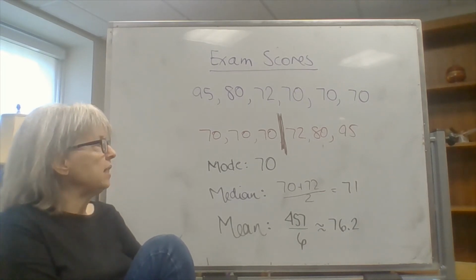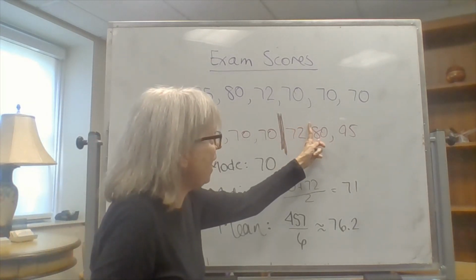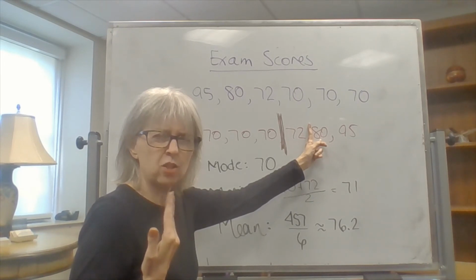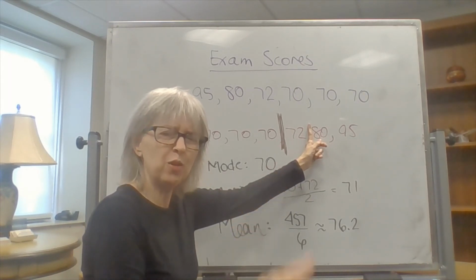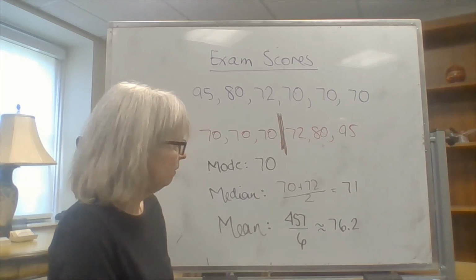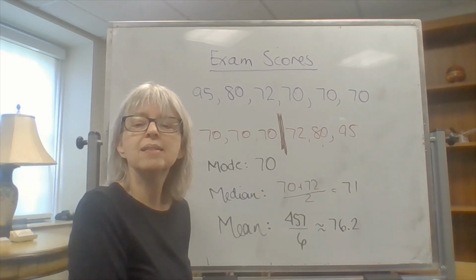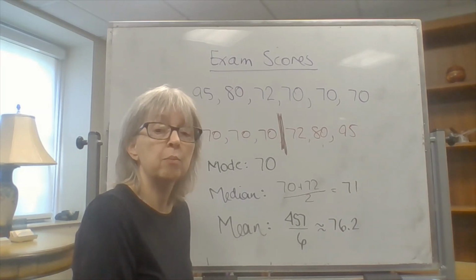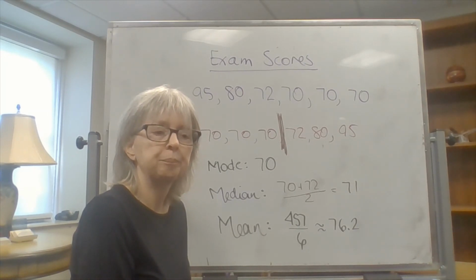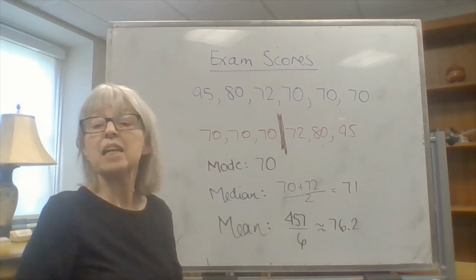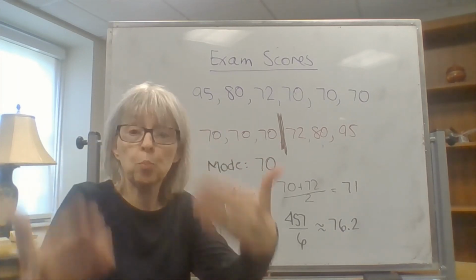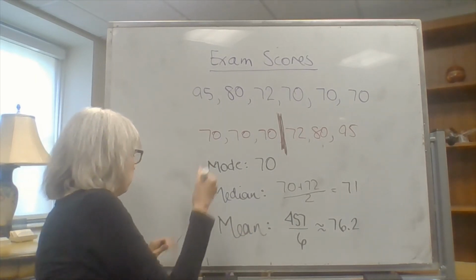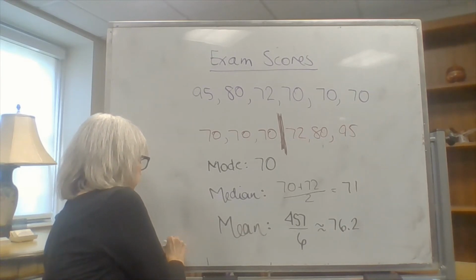Why is the mean 76? Why is the mean way over here where 4 grades that you actually made are less than that and only 2 of the grades are actually higher than that? Oh, because the mean takes into consideration the size of the numbers in your data set. Now, since again, this is a population because it's a single person's grades and it's all of their grades, we would denote the mean with our Greek letter mu.